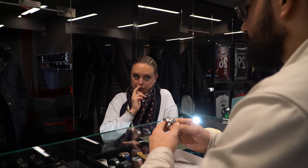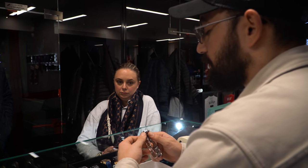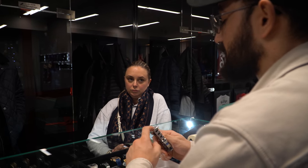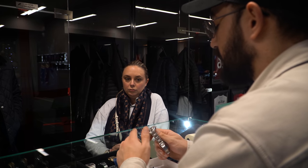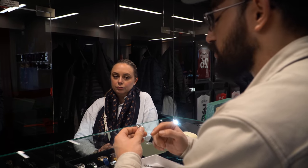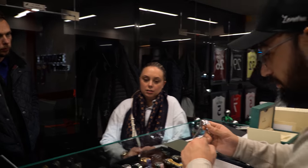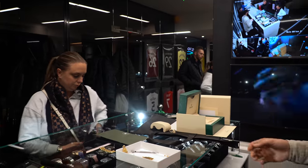I can get a quote for you. Can you? It'll be approximately on a 31. This is the new shape, so it might be a bit more, because the bezels have a step on the inside. It's not flush like the old shapes. But I'm thinking around 1500 approximately, shoulder set and bezel. Do you think it'd look nice? I can show you a couple of examples. Oh, can you? They'll be smaller watches.